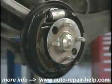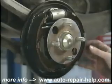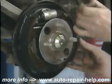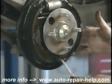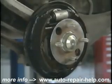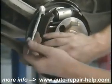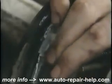On each shoe, there's 3 or 4 points that the shoe touches the backing plate. These points are where we want to put just a little bit of a white lithium type grease. A little stiff brush, just enough to get it in there. Don't worry if you get a little on the shoe, because we can wipe that off. The points that the shoe touches the backing plate is quite often the area that any brake squeal will come from. And by putting just a little bit of grease on each of those points, it gives it the lubrication to eliminate the squeal.